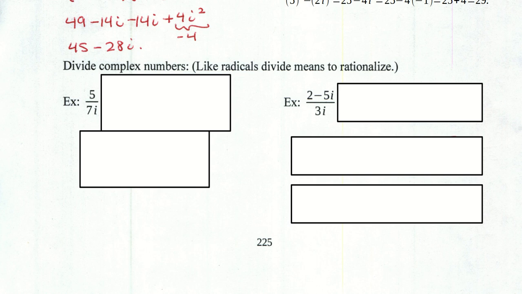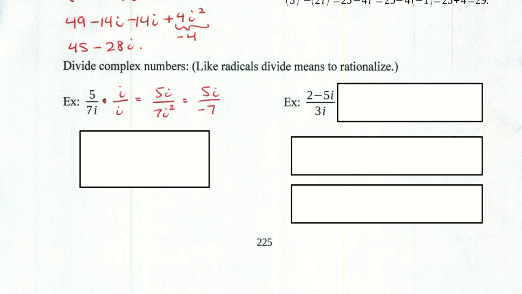So when we multiply by that form of 1, we want to multiply by something that makes an i go away. And the best way to make an i go away is to multiply it by another i. So we have i squared being -1. So we're going to multiply numerator and denominator by i. Up in the numerator, that's going to give you exactly what you expect. 5 times i is 5i. Down in the denominator, 7i times i is 7i squared. And this is good because even by the next step, 7i squared becomes -7.